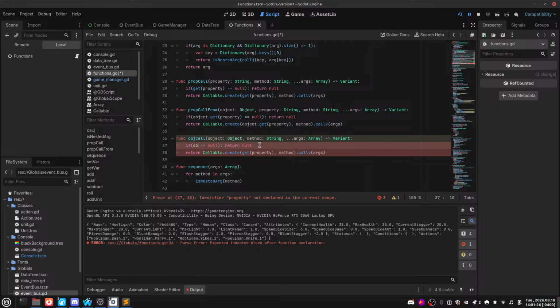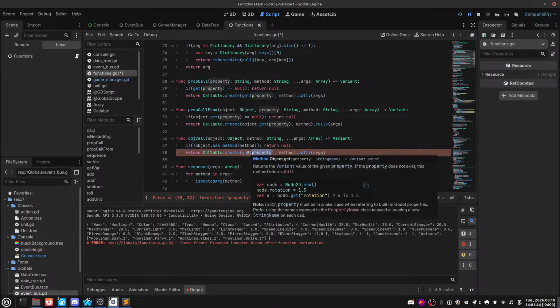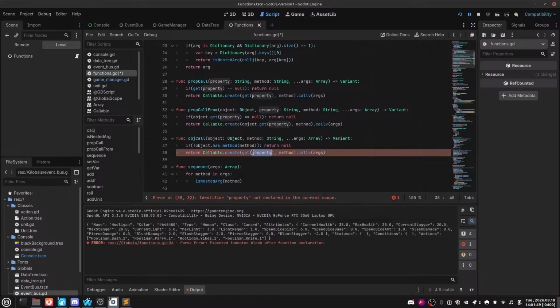Let me just check if the object has the method. If it doesn't have the method, we return null. Otherwise, we're going to do a callable. Oh, and then we'd have to get the method, right? Okay, what do we do here?